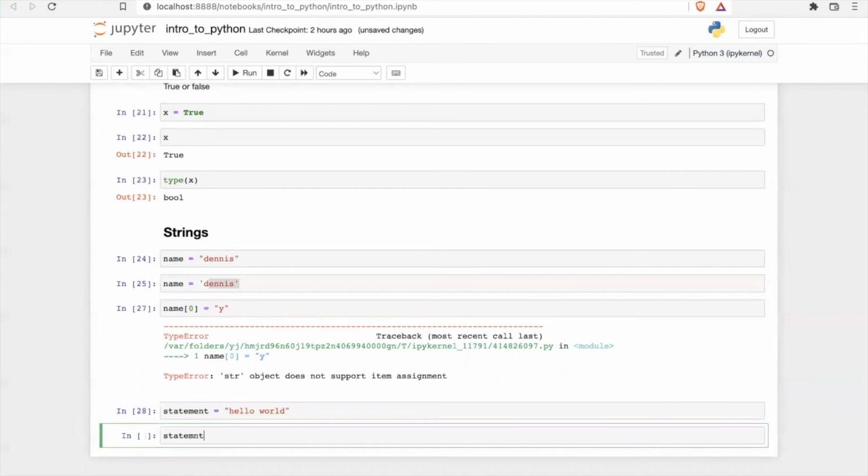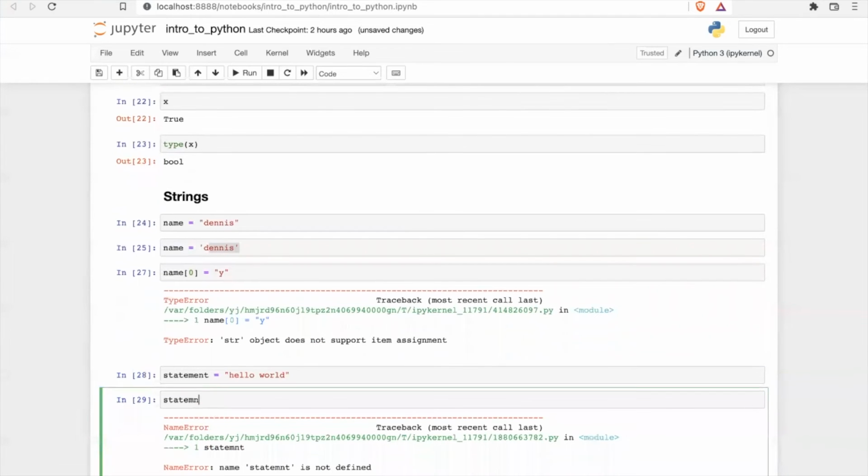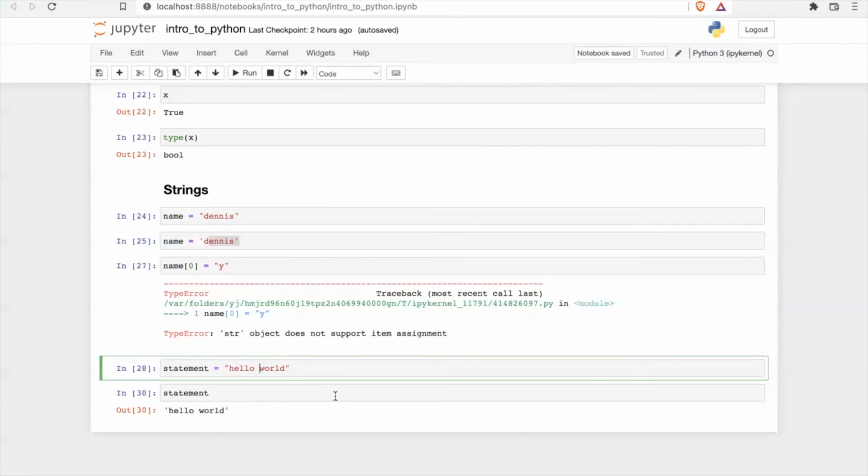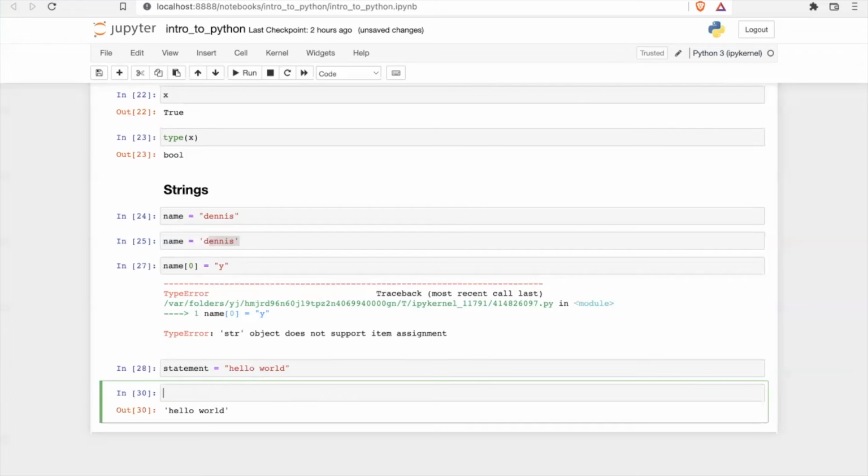And when we call this statement, it prints out the string. And in some cases, there are special operators with strings that can change the way it's formatted after it's printed. So in the case of hello world, we can also add a \n, which signifies a new line. \n is an operator that signals a new line.